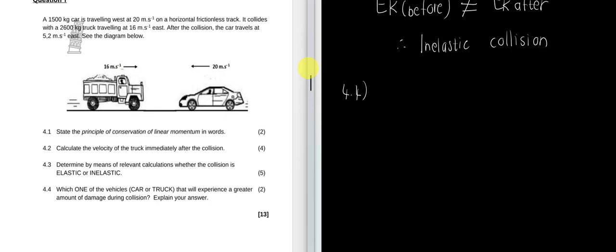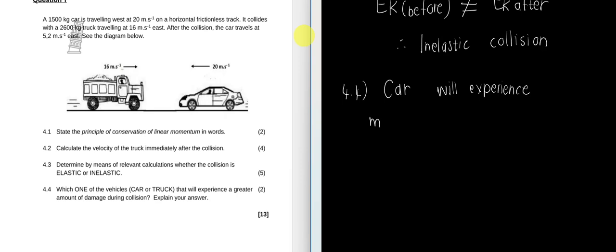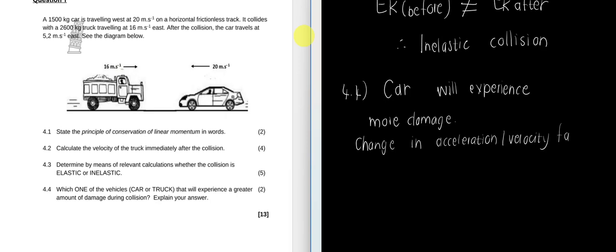So the thing is, the car will change direction and will change velocity much faster than the truck. And if you change velocity much faster, then the damage will be much bigger, because the force is also much bigger on the car. So you can say the car will experience more damage, and then you can say change in acceleration or in velocity faster.